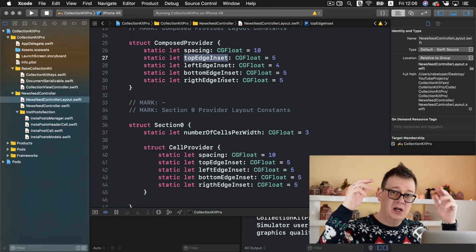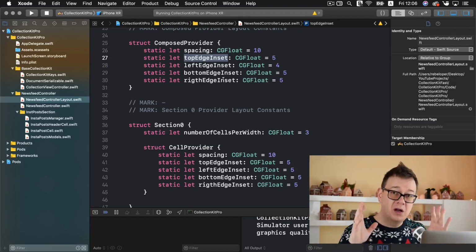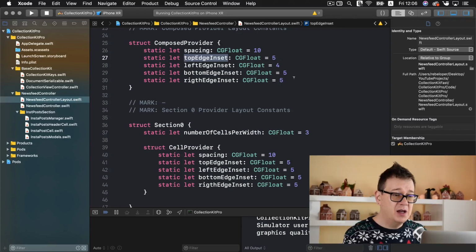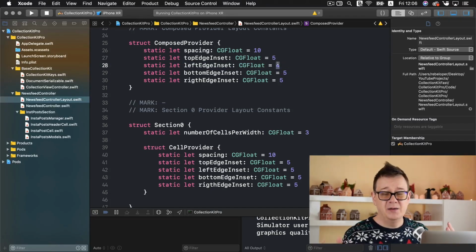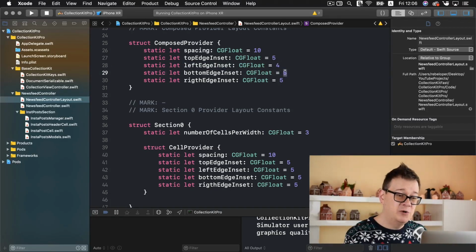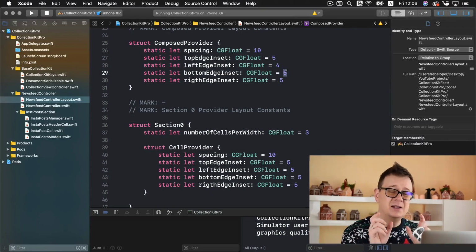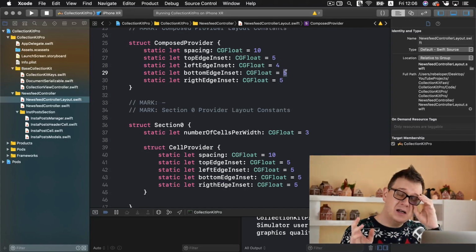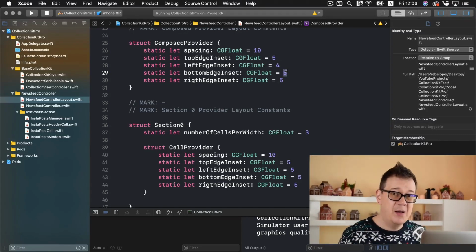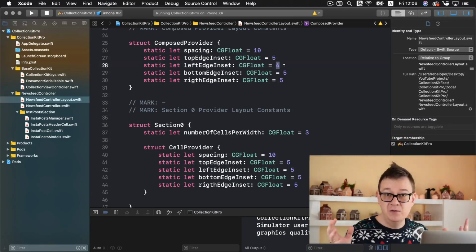Well, that is for the inset of the whole collection view controller, including the header too. And that is 5. For the left edge insets, sometimes 4 works, 4 with 5 works. Make sure you tweak this, and I will show you an example where it doesn't really add all of those cells like we are supposed to see them on the view. So you have to tweak these edge insets if you add them at all.